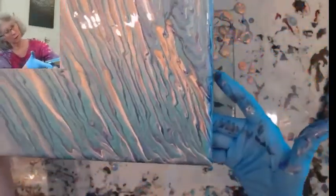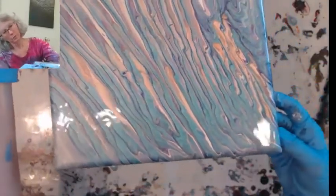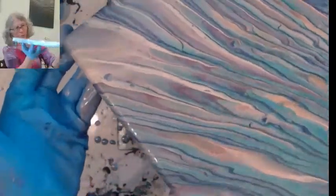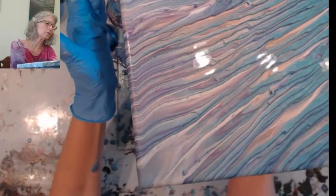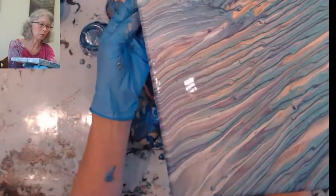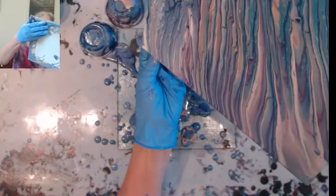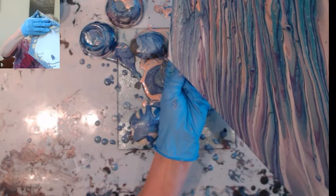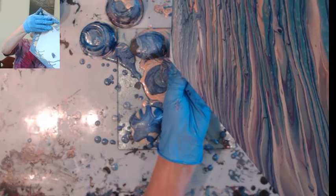Let's see, did we get the sides covered too? Oop, boy, that part's very gooey. One corner, we didn't get the side. That's pretty good. We'll probably come back anyway. Oh, good, I've got a bottom one there. Let's just cover that a little bit. That one corner kind of goofed up. Let's turn it, see if we can get that corner a little bit. Boy, the colors are super pretty. Nothing like a metallic. I love metallics. Metallics cover a multitude of sins.